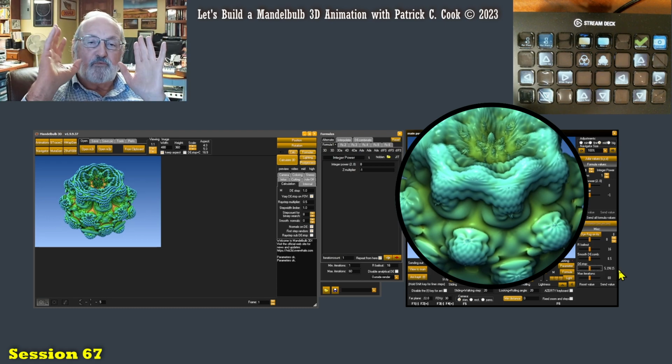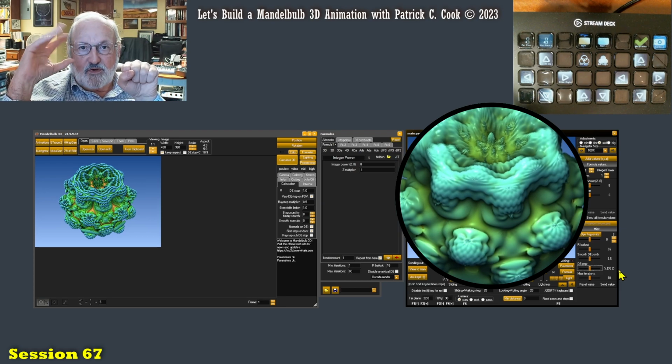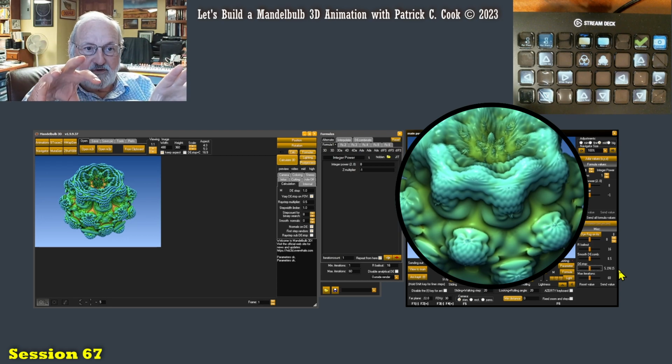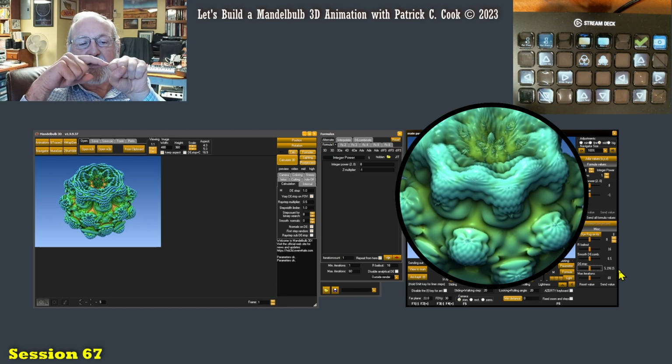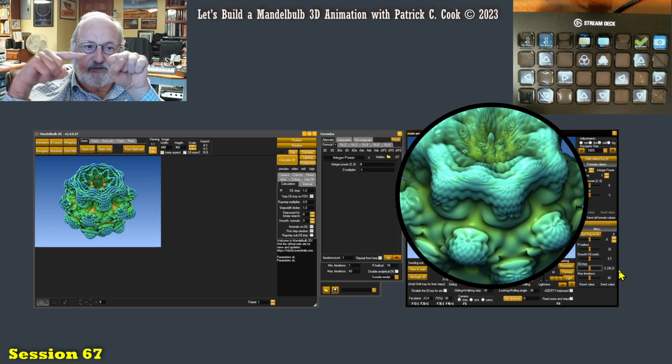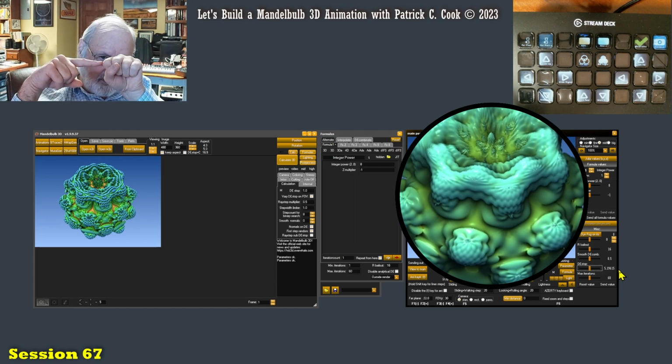Now effectively what that means is that I have told the ray tracing algorithm in the software to stop the ray at about 5 pixel widths from the object. Boom. I'm going to exaggerate it. I mean, obviously that's 5 pixels.